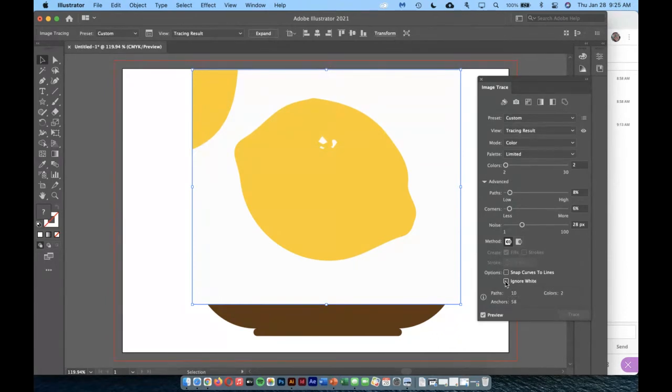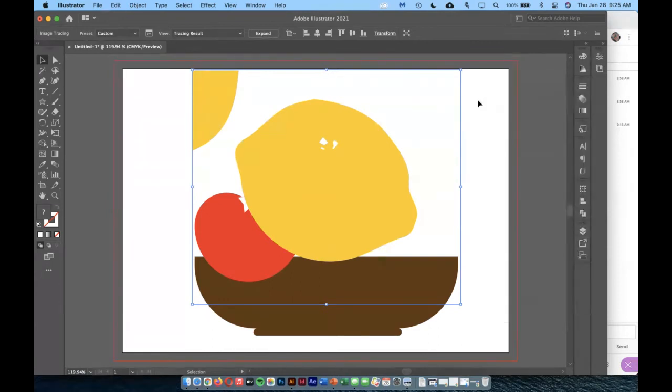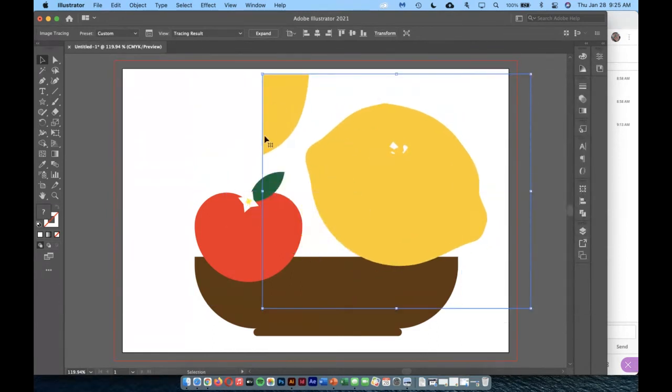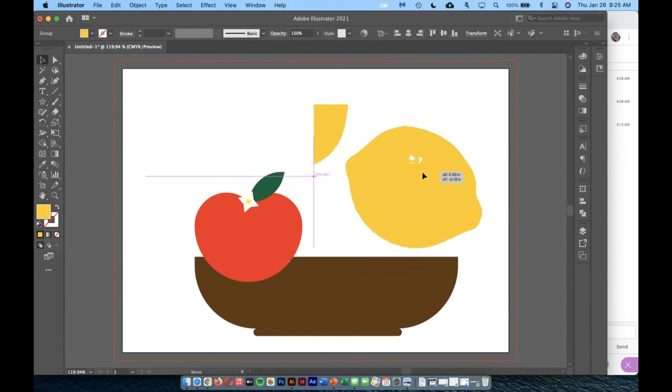Now, the other thing I'm going to do is check this Ignore White. What that'll do is automatically add a transparent background to everything. So I think that looks pretty good. Now that I'm done with this thing, it's automatically tracing it as I'm applying it. So it's done. It's art. Now what I can do is, here it is, but I've got this chunk in here and these little spots in here. What I'm going to do is hit Expand. And now what it did is it converted this right into vector points.